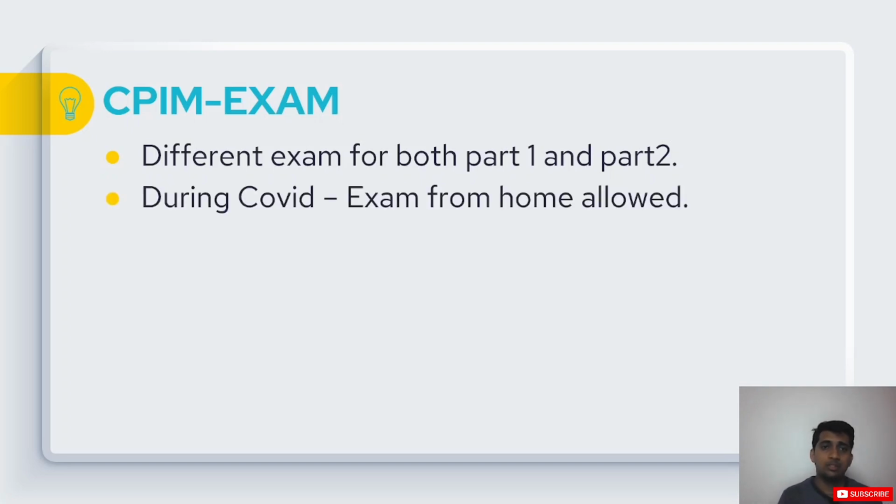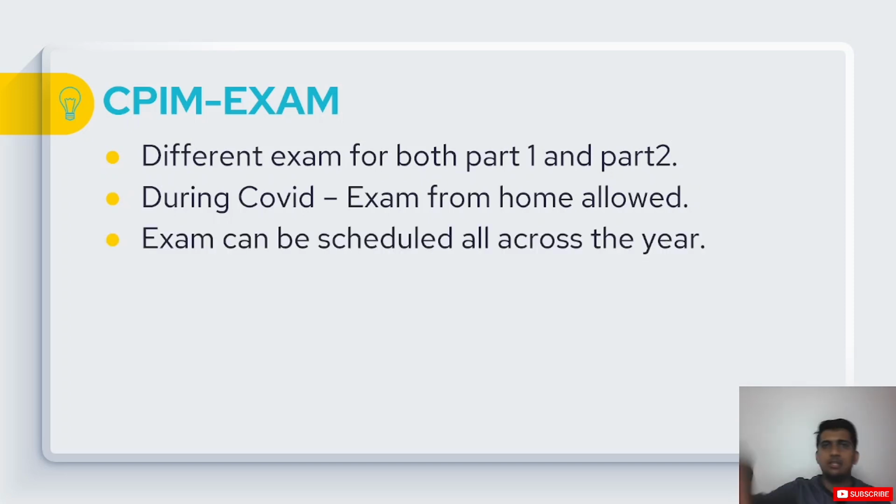So what happens during COVID? I appeared for my part 2 exam in COVID, and most of the Pearson centers were closed. So at that time they allowed exams to be given from home, and this was a proctor based exam where an invigilator would be there online monitoring you while giving the exam, and they conduct exams very seriously and sincerely. You won't have any chances of cheating or anything. So be prepared, whether it's going to the center or at home, there is no way out.